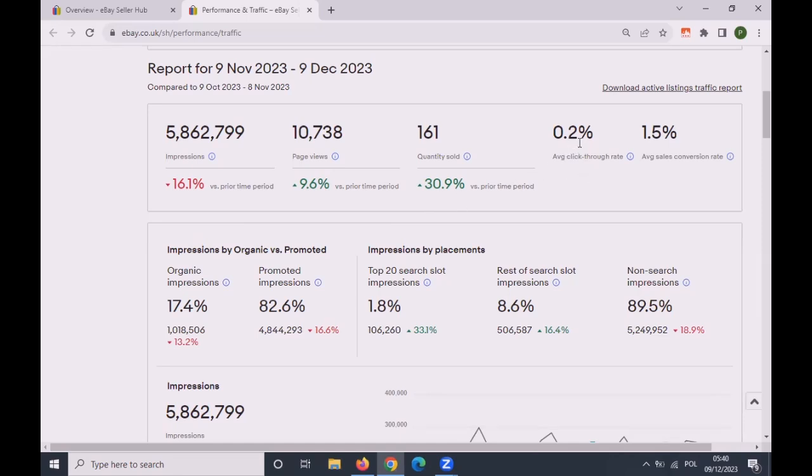So average click-through rate is 0.2. This is basically how I do; this is what has been here for years, either 0.1 or 0.2. If I'm at 0.2, I know I'm in a good spot. If I'm at 0.1, I know I'm kind of lagging behind, so I need to address it. Average conversion rate is 1.5, which, again, the lowest I have ever been throughout those years was 0.7. The highest I have ever been is 1.7. So being at 1.5 is okay. I know that I'm close to that 1.7 mark that I have never ever crossed.